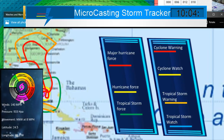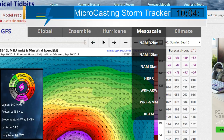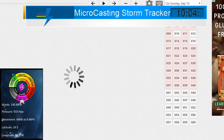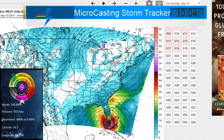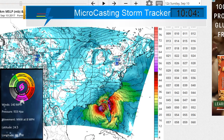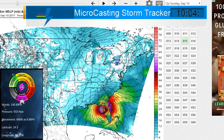All right, well that is it for the forecast graphics at this time. And now we can just continue to look at what exactly is going to happen. So I'm going to take a look at the NAM, and here it is, really currently. This is currently where we're at with the storm according to the NAM, showing it as a strong hurricane. And the NAM is showing this thing headed up and striking and not really weakening that much, being very resilient and weakening rapidly only after it does go inland.